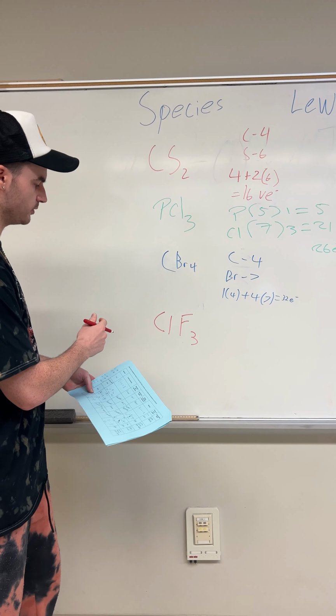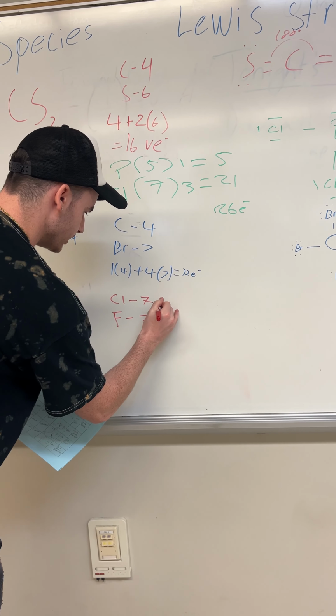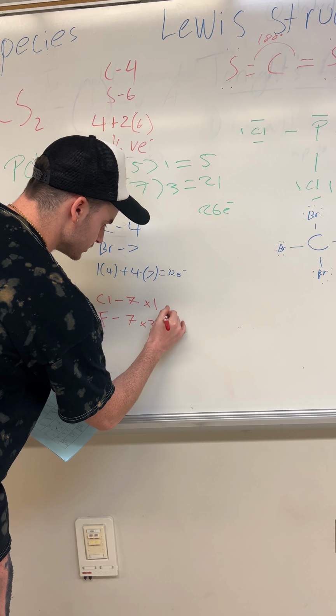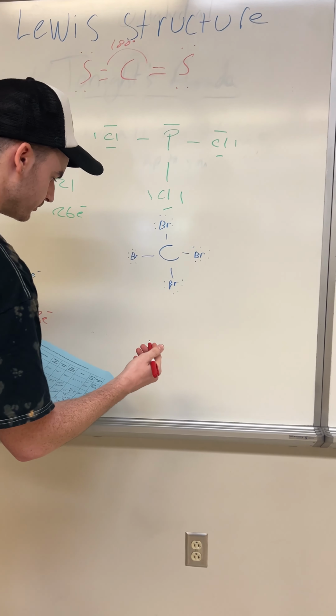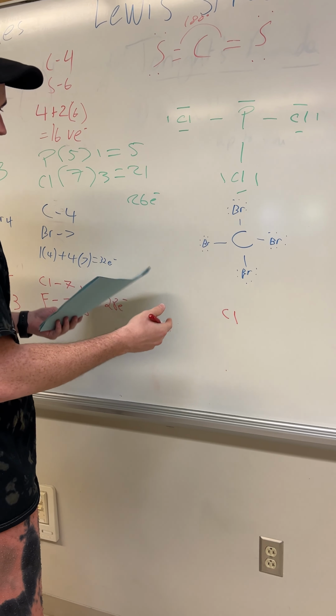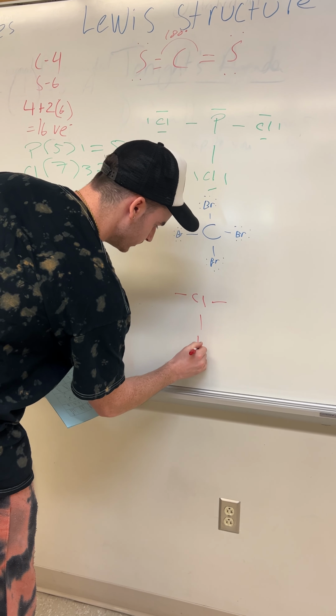So the molecule we're going to be working with is chlorine trifluoride. In chlorine, there are 7 valence electrons, and in fluorine, there are also 7 valence electrons. Because we have 1 chlorine and 3 fluorines, that's going to give us a total of 28 valence electrons. So that's going to bring us over to the Lewis structure, where we're just going to set up the chlorine because it's less electronegative than fluorine. So set that in the center.